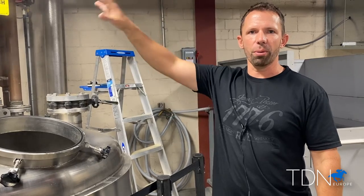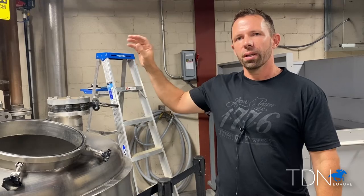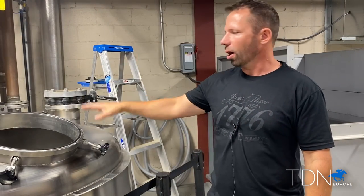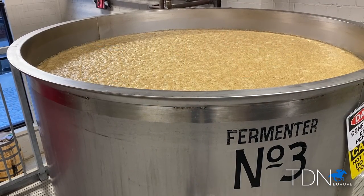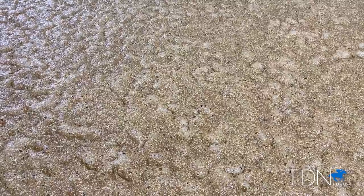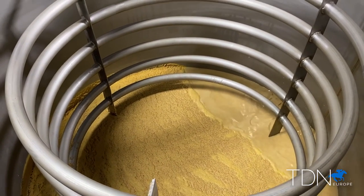Today we're producing a high-rye bourbon. All the grain is ground in our mill at the back of the building. We heat water up here in our 1,000-gallon cooker. The grain is added to the cooker and cooked up to help gelatinize all the grains, making the sugars available for the yeast. We'll then cool this mash and pump it into one of our 4,000-gallon fermenters, which are in different stages from 24 to 48 hours to what we would call drop, which is a three-day fermentation. This fermenter here is the one we run into our still today, and we'll yield in the neighborhood of two and a half to three barrels from that.